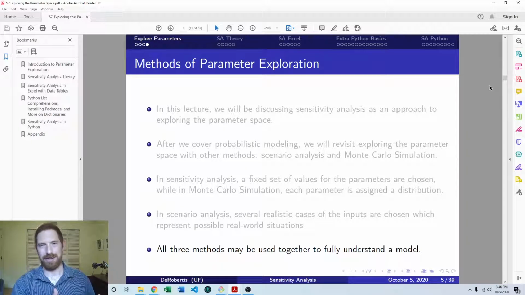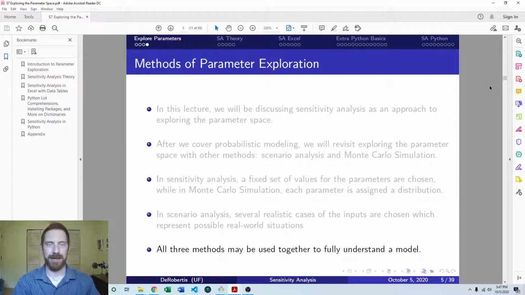So then you can understand with these realistic scenarios, well, this model says we got positive NPV in the normal and the good economy case, but if the economy goes bad, all of a sudden this is not an NPV positive project anymore. So then you have to think about, what's the chance of us going into a recession? If it's high enough, then maybe we don't actually take this project.